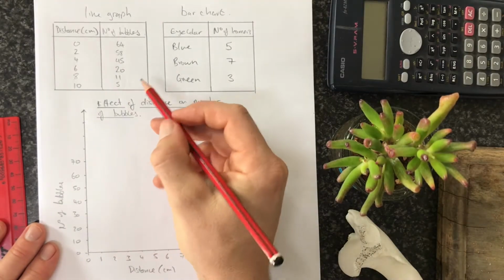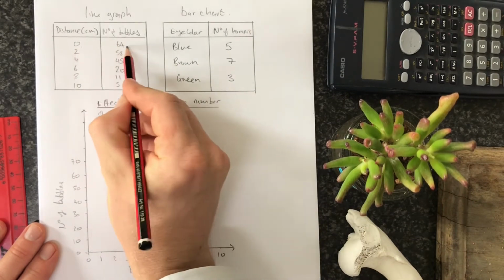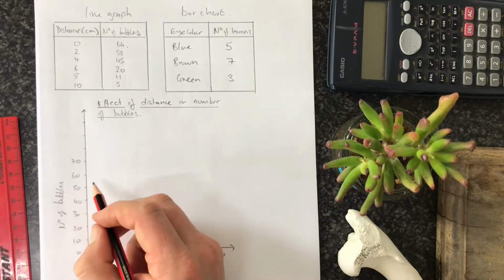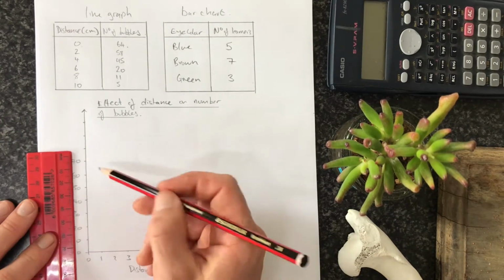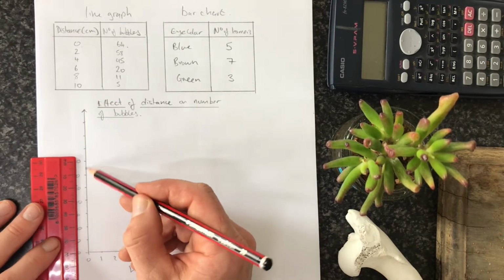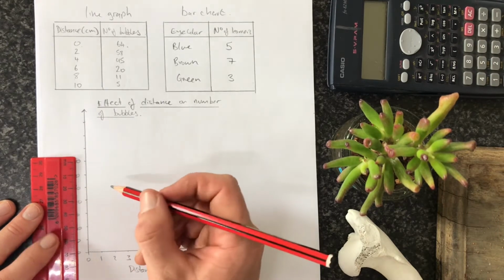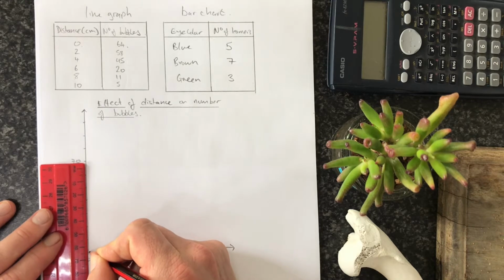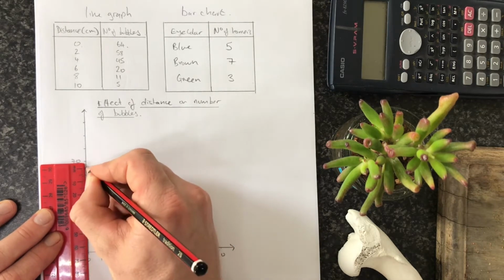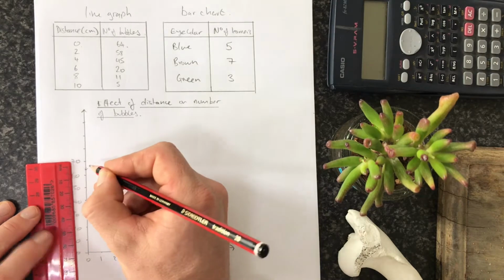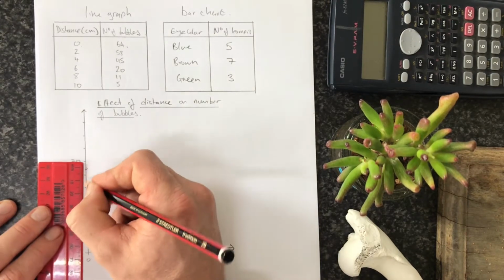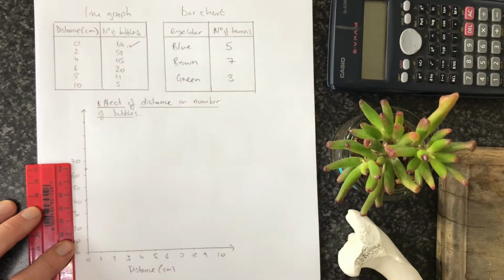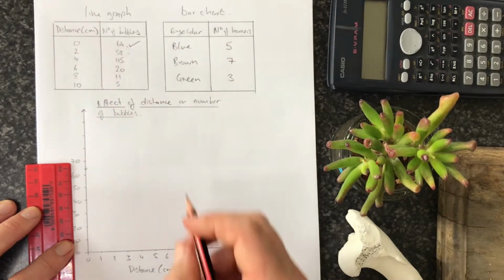Now to plot this data, I'm going to start with my first point, which is 0 and 64. So I'm going to come across the x-axis to 0, and I'm going to go up to 64. Now because I've got a nice scale here, every centimetre is 10, that means every millimetre is 4. So I can measure up 6 centimetres and 4 millimetres, and I'm going to put my mark over here. Okay. Now don't estimate where it is, measure it exactly by using the ruler. So once I've done that one, I'm going to tick off that I've done that point there. I'm going to move on to the next one.